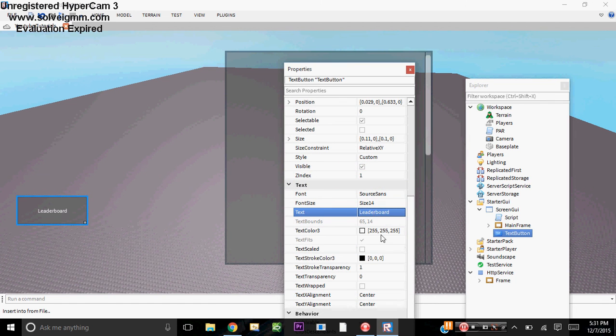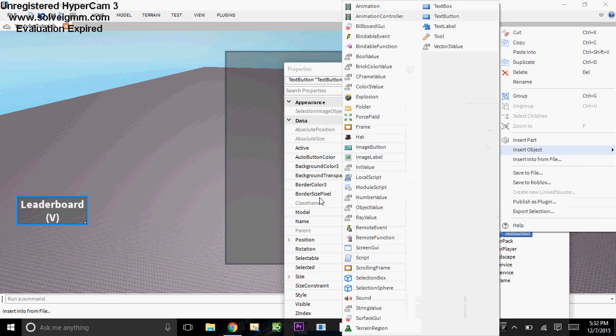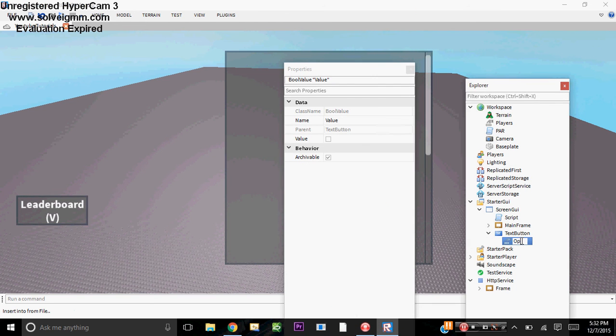I'm gonna do leaderboard, and let's say V to open it with a V. So I'm gonna do text scaled. Yeah, that's good. And I'm gonna change this to source and vault, and I'm gonna create a new instance called a bool value called open.